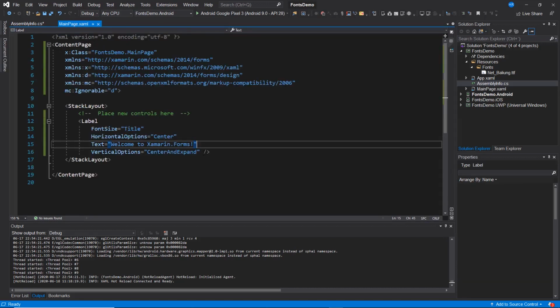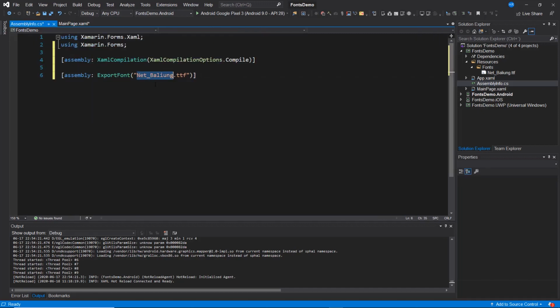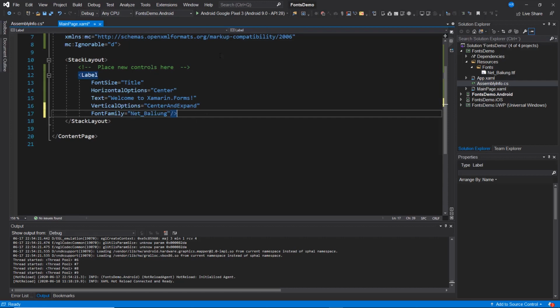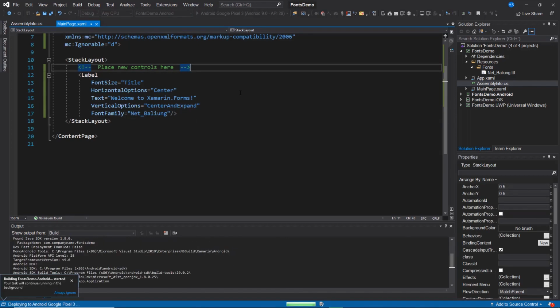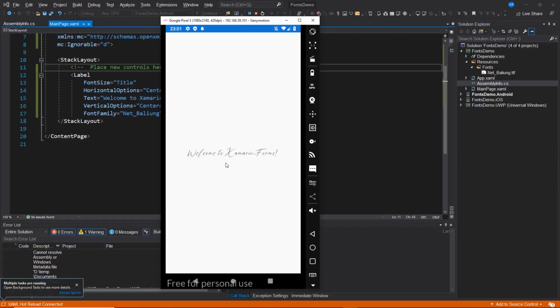Well, what we have to do is specify the font family, in this case for our label element, and we have to specify the registered name net value, which is ultimately the name of the file. Then, we paste this name and begin executing our project again. And here, we have already applied the font to our label element. As you've noticed, this is a very simple way to use fonts in our projects. Previously, we had to import this font into every platform-specific project and make some settings that were time-consuming, but with what I've taught you, you will save a lot of time.